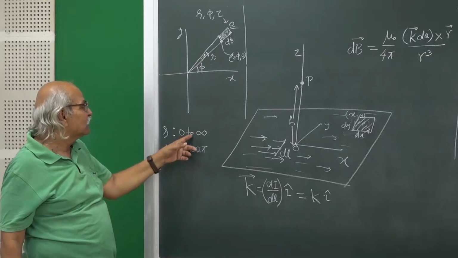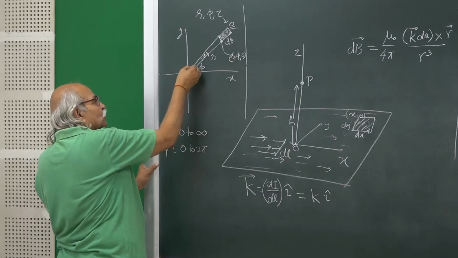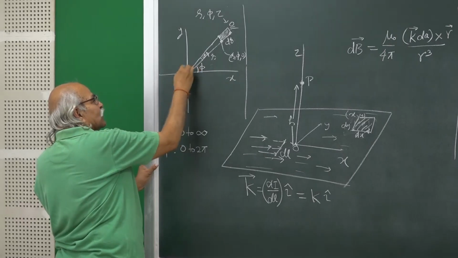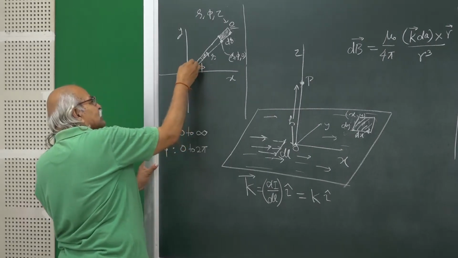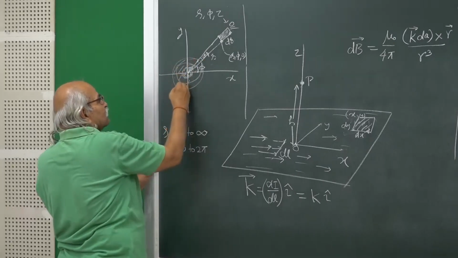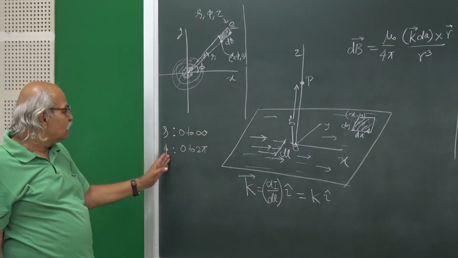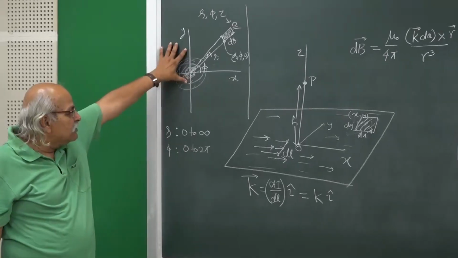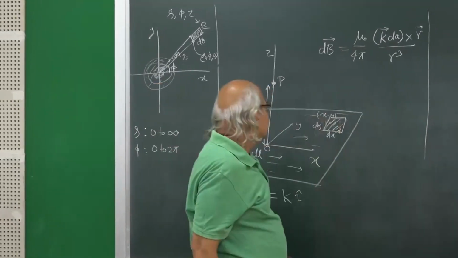S going from 0 to infinity, s is small, you are somewhere here. You change phi 0 to 2 pi, then that somewhere here becomes here, 0 to 2 pi. So, all this area is covered. Then increase s and then change, then this area is covered. Then increase and again change phi, this area is covered. That is how, if s goes from 0 to infinity, phi goes from 0 to 2 pi, this entire plane will be covered. So, we will be using this scheme in our case.